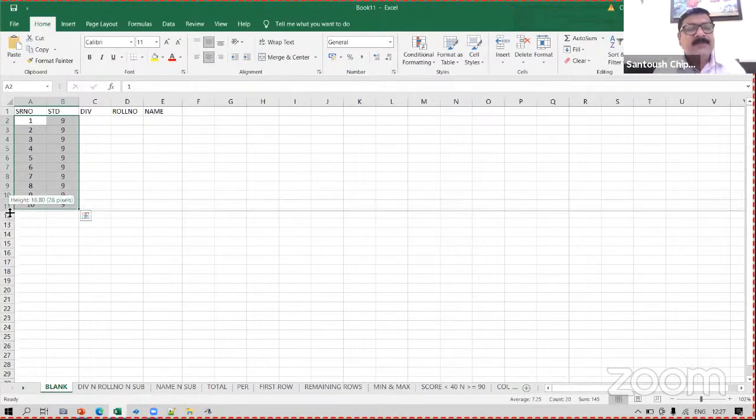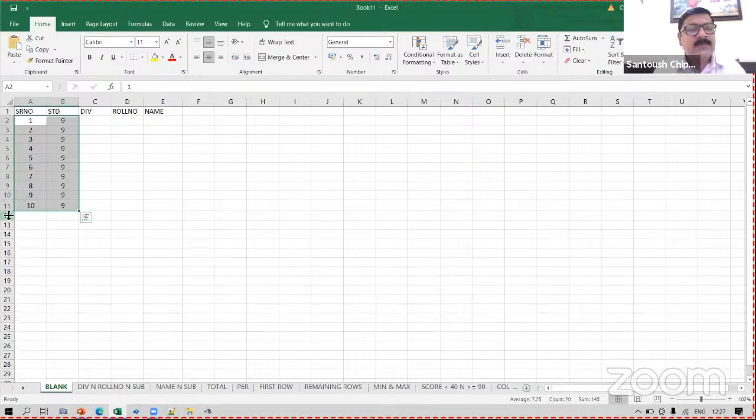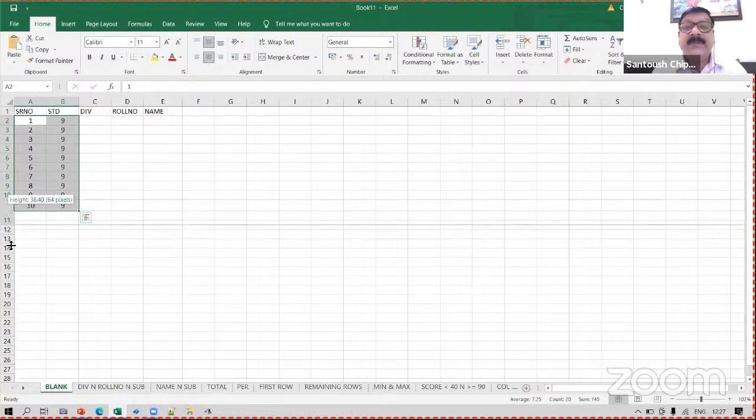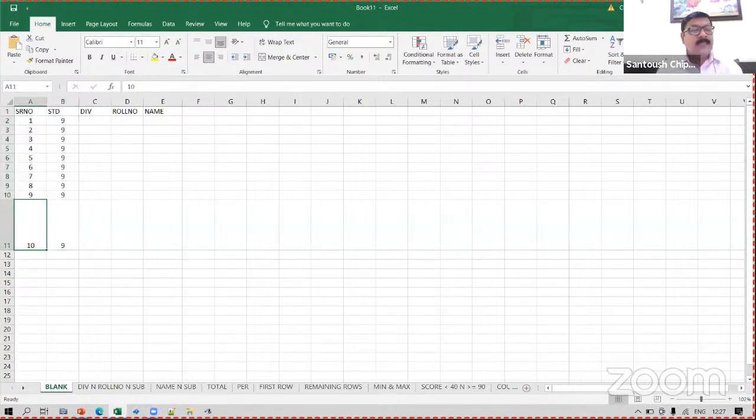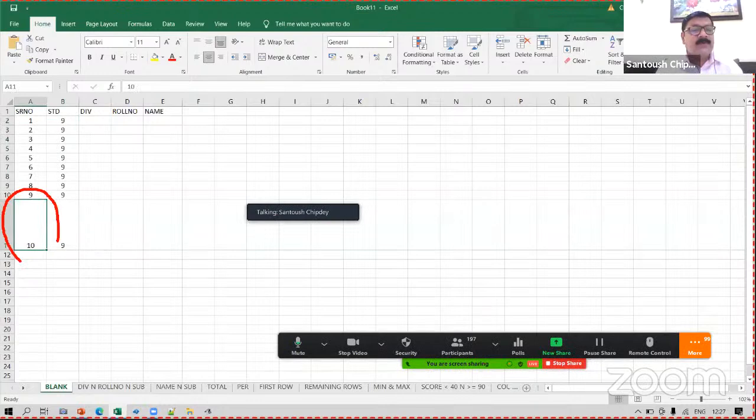I'm clicking on the 11th row. Between the 11th and 12th row, I can click and hold and increase the height of that particular cell. When I'm increasing the height, can you observe my entire thing is at present horizontally centered. There is one option which I had already selected, that is vertical center. Now if I cancel this, observe this particular cell which we are talking about. If I ask you, what is its cell address? This is column A and row 11.